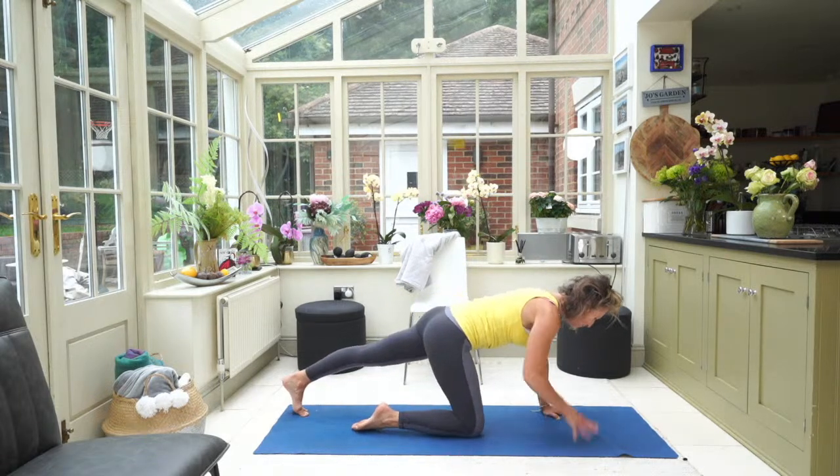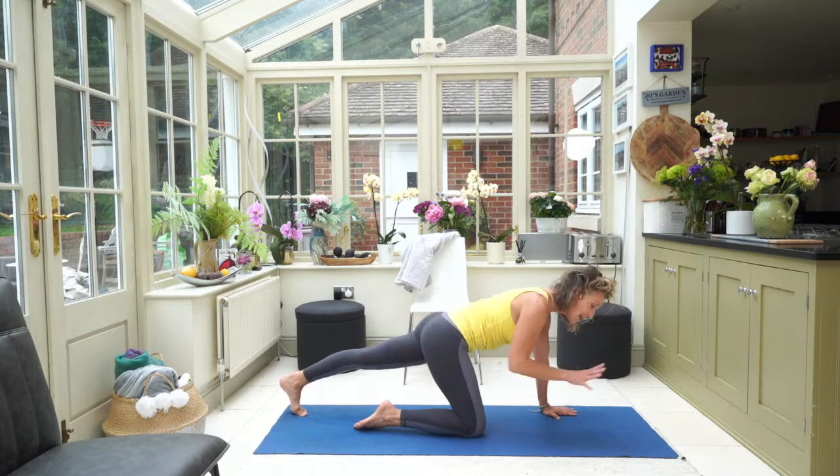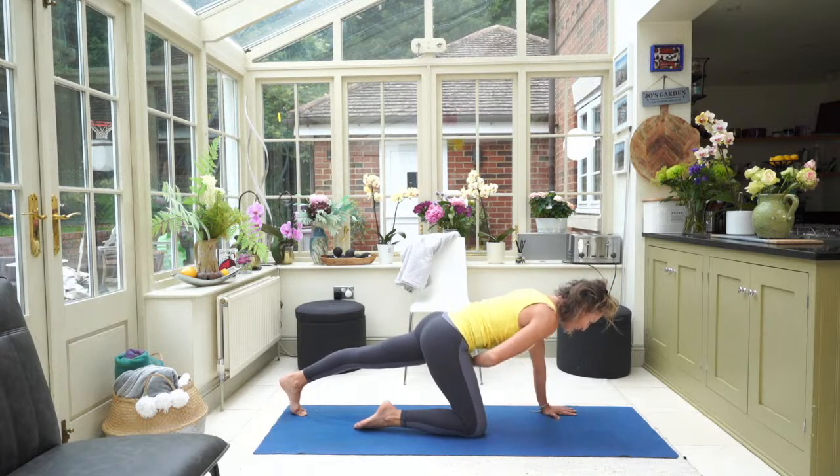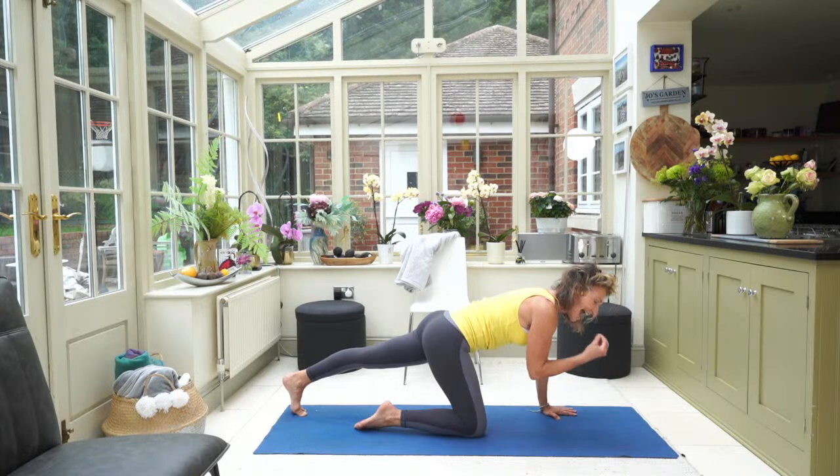So come back and reassess where you are with your whole integrity in your body, your length through the crown of the head, energize that heel back. Think, have I got awareness through big toe, middle toe, and little toe? So I really feel that push, push, push. Feel how you maybe open up the hip flexors at the front and also how the leg muscles wrap around that leg. It may seem a very simple exercise, but it's how we do it just as much as what we do.